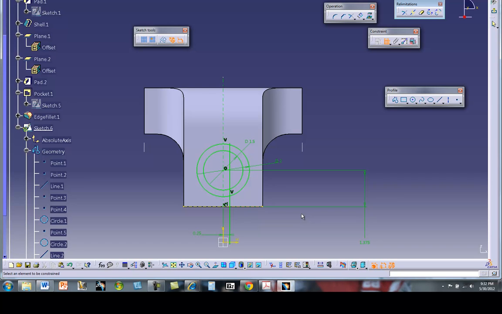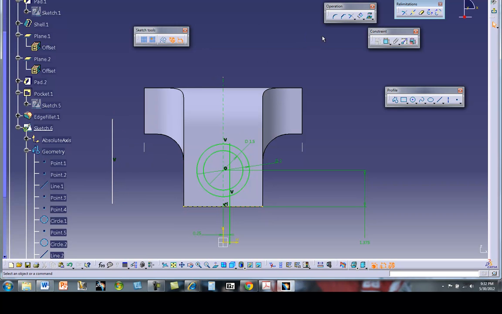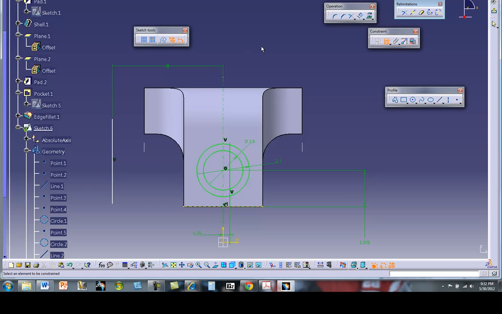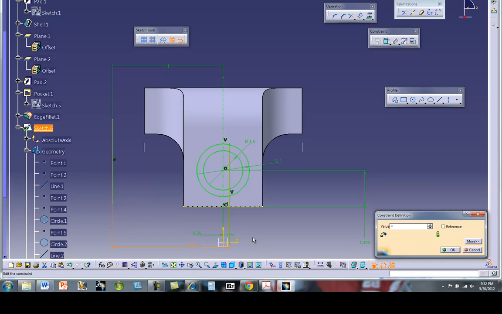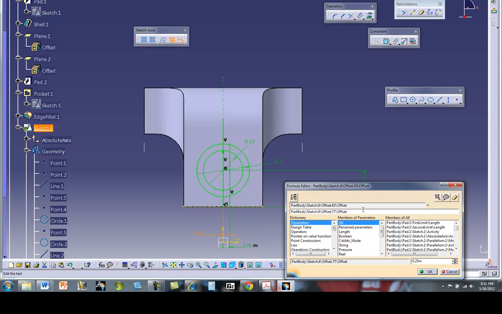Let's move it over, okay? Now let's do the same thing again. Let's come over here and make another line over here. And let's make that line again parallel with this axis. And now let's dimension this line from here to the first one we drew, and then we'll hit up. Then I'm going to say, okay, let's make this one equal to this one, and then in the formula editor right here, times 2.